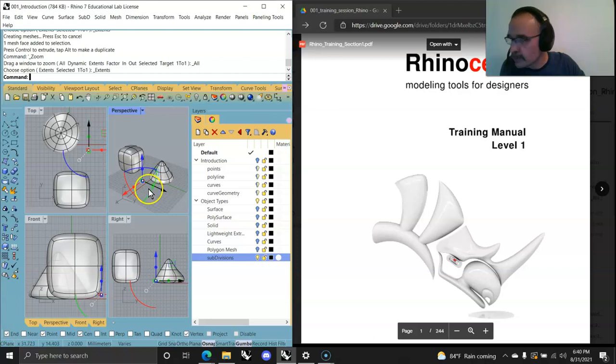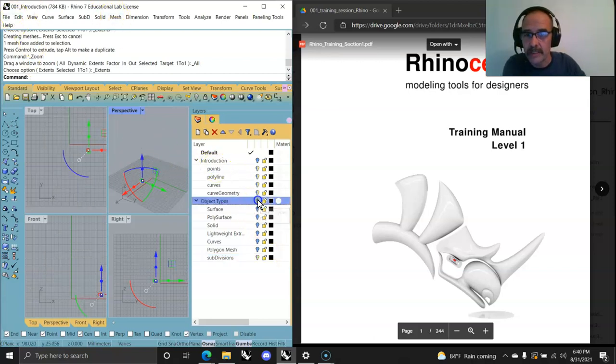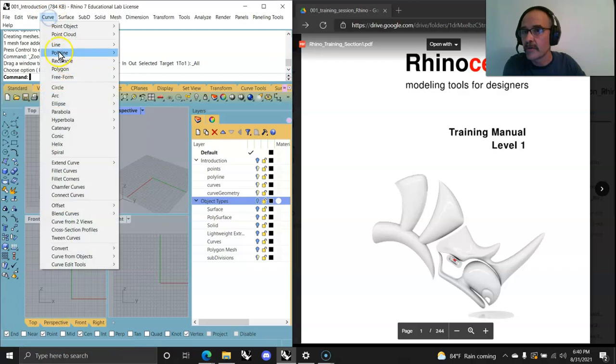So enough of that. The interface has its title bar up here, and I think I'll just turn off everything so we can relax a little bit. Take off our gumball, which I do like to click because that gumball tool is pretty amazing. And we have our title bar at the top, which we can use to use files, edit, view. Curve is how we're actually going to produce a lot of line work, and I'm going to work from here.